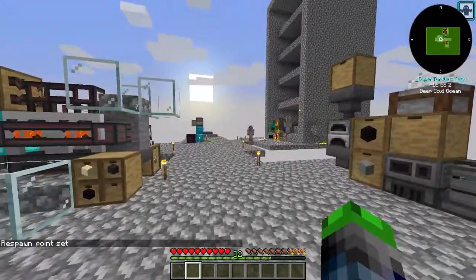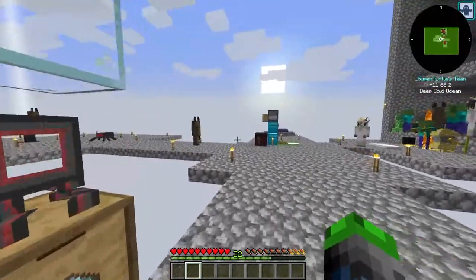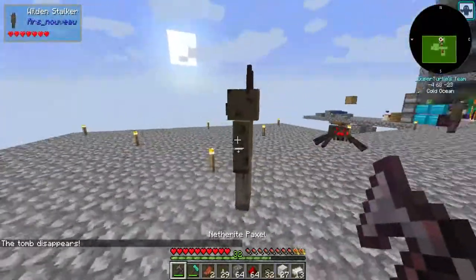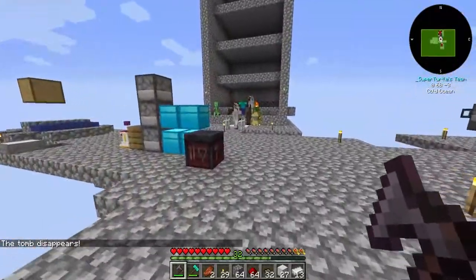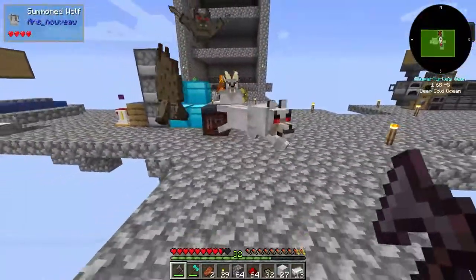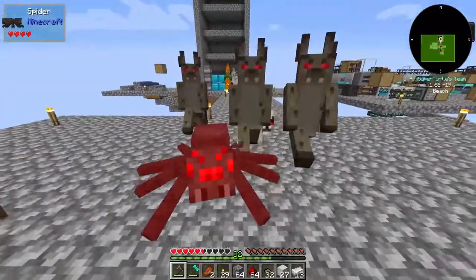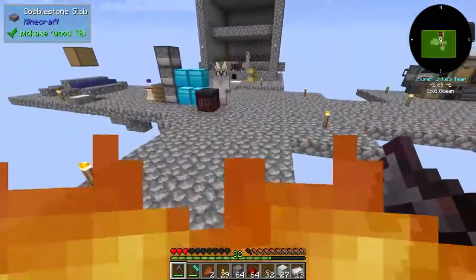Ghostly shape. I don't know what ghostly shape does. Why is it so short? Can I just run by this guy? I can't. And this guy? I can't. And this guy? I can't. Oh my. Oh my. We're gonna die again. I don't have a sword. I don't have a sword. I'm gonna die.